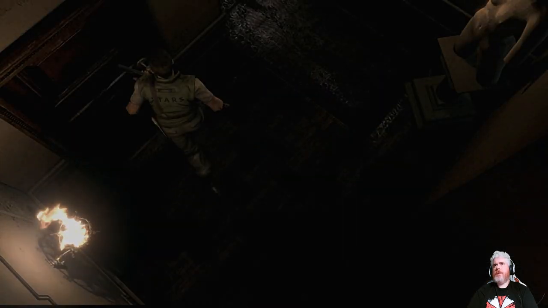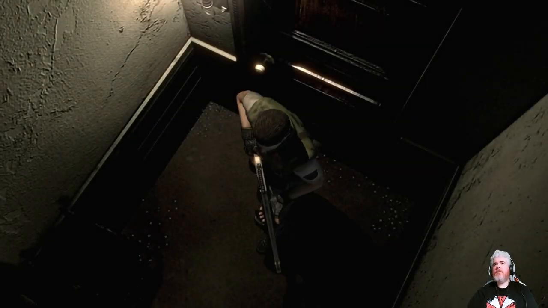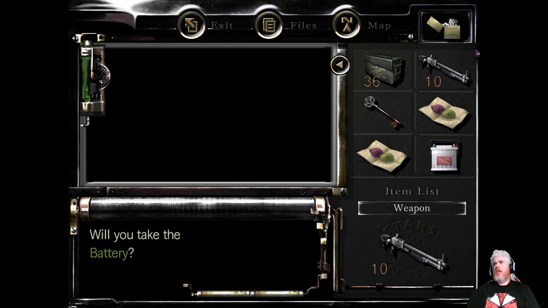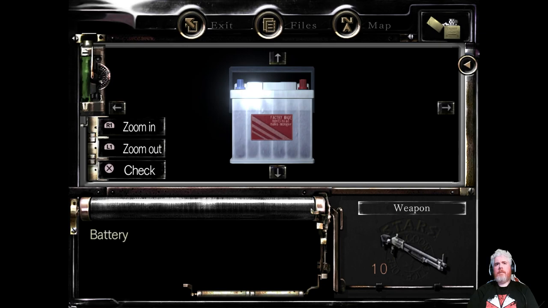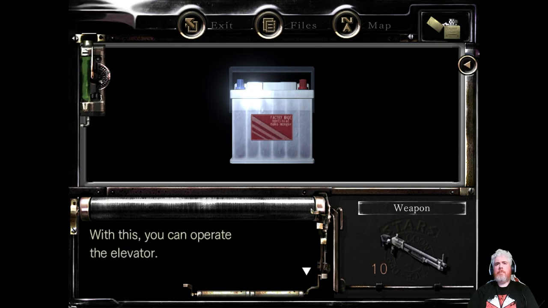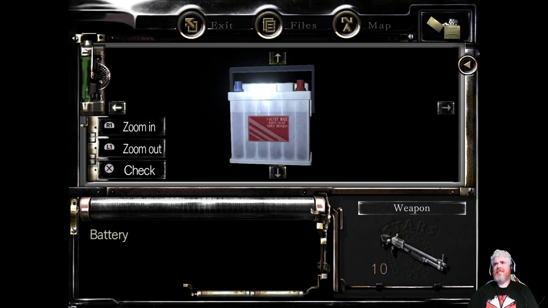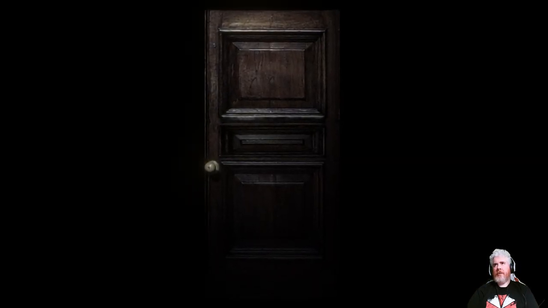Grab the battery while we're here, then we'll drop back into the item room and put away one of those heals and the battery, because we're not going to need the battery. But we should get it now, before I forget where it is. Battery. With this, you can operate the elevator. What elevator? Yes, the elevator. Yeah, what elevator, though? Elevator out in the garden.